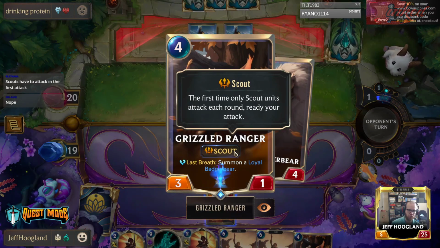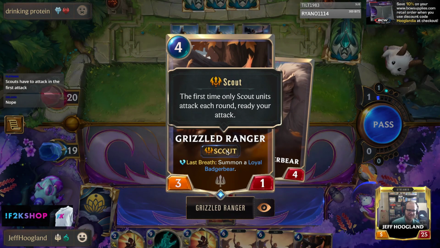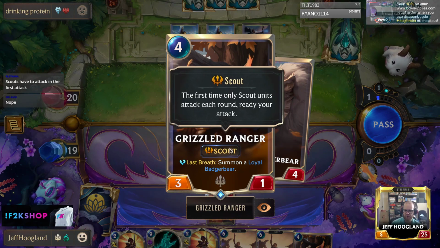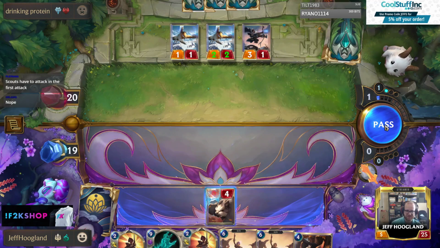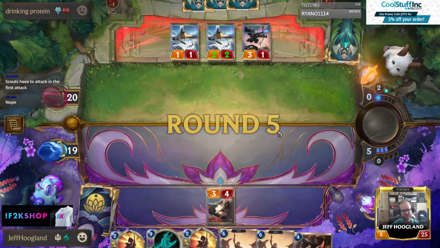The first time, only scouts attack each round, ready your attack. No, yeah, this does not say scouts have to be your first attack. It just says the first time only scouts attack. So yeah, you could definitely use scout on a rally. It's definitely how that works.